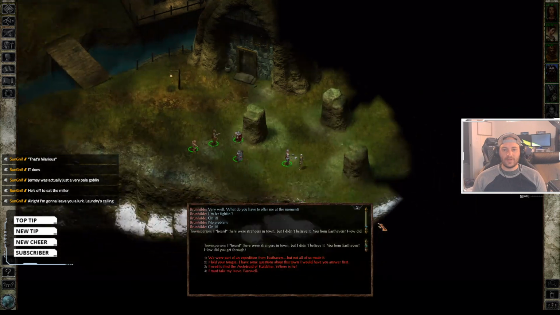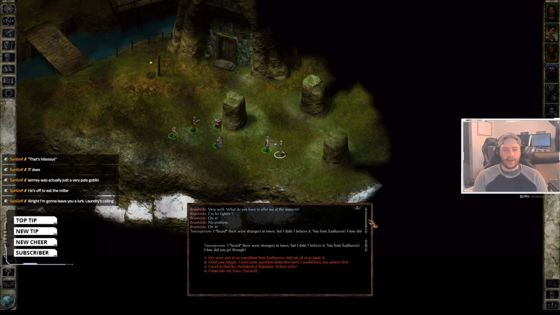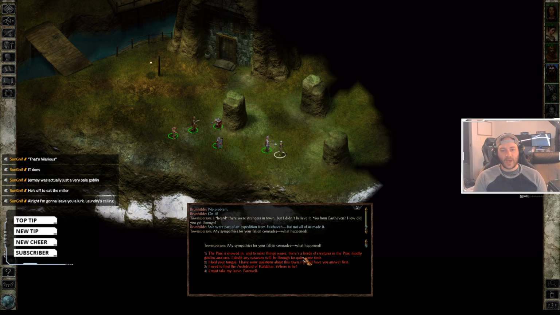Let's talk to you. You have anything interesting to say? I heard they were strange. Why is it all southern? I don't know why it's southern here. You're from East Haven. How'd you get through? Part of an expedition. Not all of us made it. My sympathies for your fallen comrades.